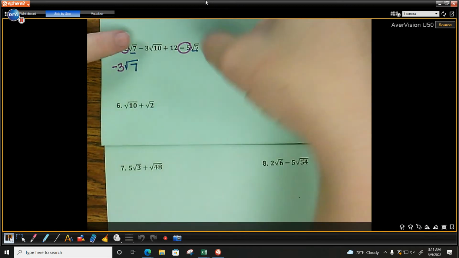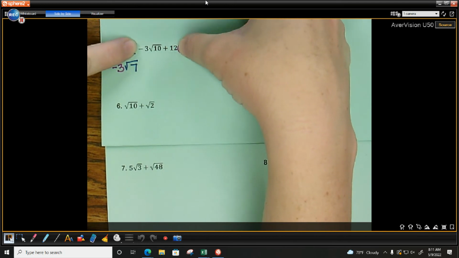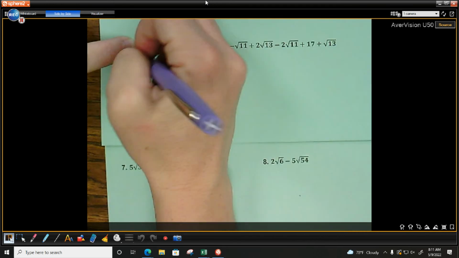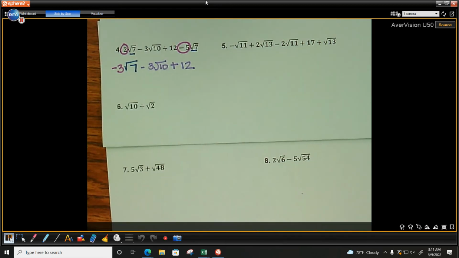Okay, cover them up. Are those two that are left over like terms? No, so can I combine them? No, so I'm just dropping them down. Not everything's going to be able to be simplified or combined. Again, you cannot add or subtract terms unless they have the same radicals. It is okay to have terms that cannot combine, just like how we were doing quadratics and we had like 3x squared plus x minus 4. None of those were like terms, we just ended up having 3 terms in our answer. That's acceptable. Okay? We good?